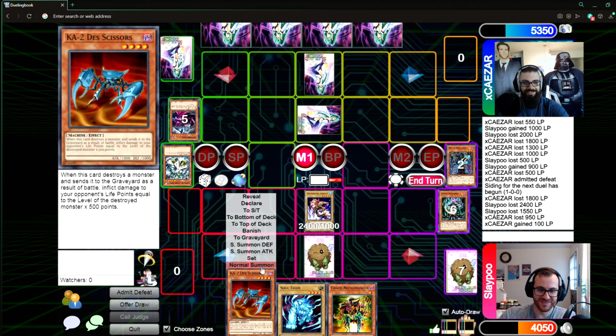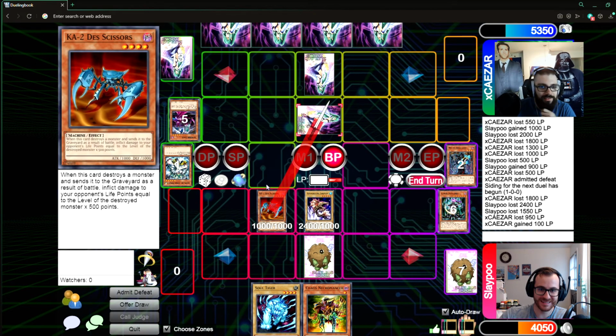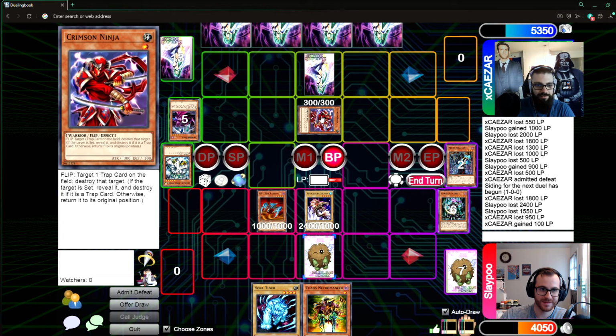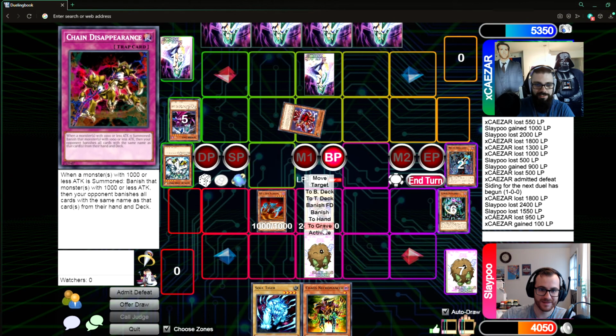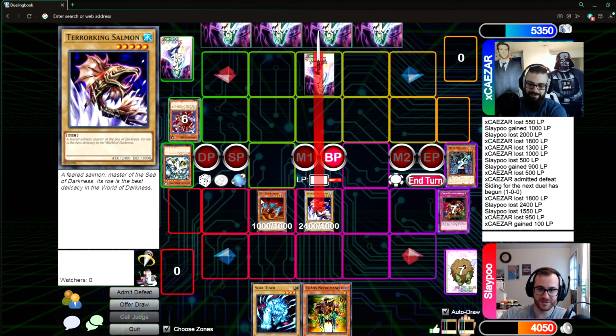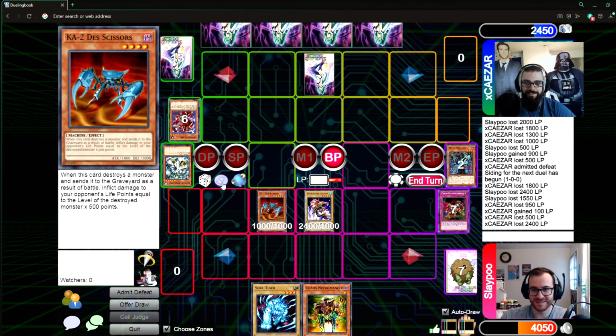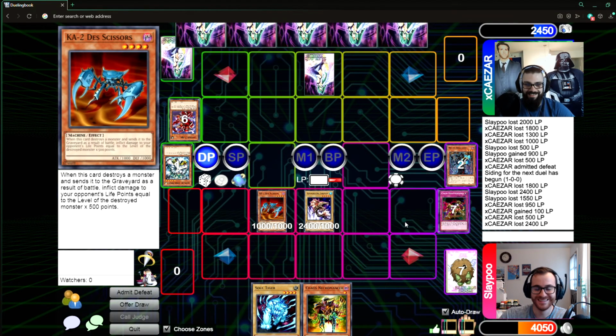Standby me. What are you doing? I'm going to level summon this guy. What the heck? Don't worry about him. So he's going to attack there. Alright, so pop your trap card, and I take 500 damage? Yes. And then I'll get in for another 2,400. Jeez. Yeah, Terror King Salmon is kind of putting in a lot of work for me. Yes, it is. Standby, main. I'm going to set. Okay.